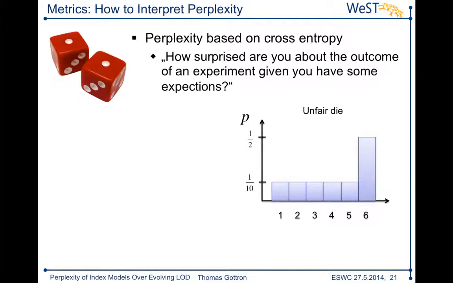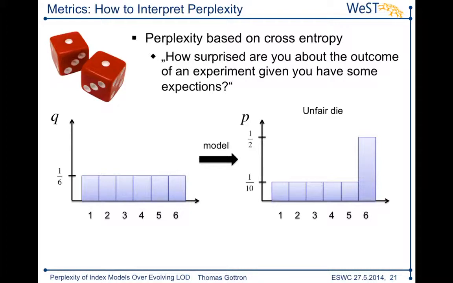So now we want to model this distribution using some assumption. The easiest thing that we can do, not knowing anything, is we can assume a uniform distribution. So basically assuming a fair die here to model the unfair die. If now I compute the cross entropy between P and Q, and I compute the perplexity, I will get a value of 6. And that is not entirely surprising because it actually reflects our initial assumption, our model, of each of the sides being equally likely. So I am as perplexed as I would be for a uniform distribution over 6 events, the 6 sides of our die.